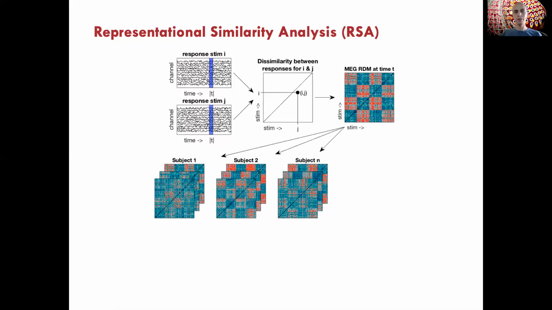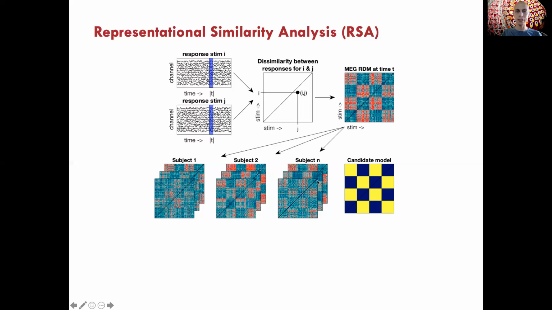And then if we want to try to model the information in these matrices, we compare a candidate model to these matrices. So this might be a candidate model, this might be a computational model or a behavioral model that predicts the similarities between two stimuli. So here the color in this model is predicting, so the yellow ones are predicting that there's a very dissimilar response, and the blue squares predict that between those stimuli there's going to be a very similar response. And we compare the model to these time-varying dissimilarity matrices at each point in time.